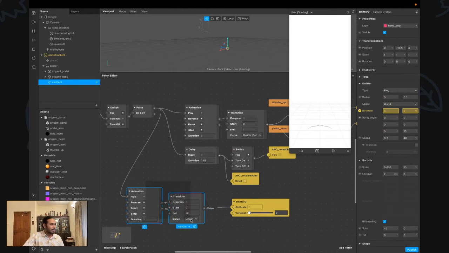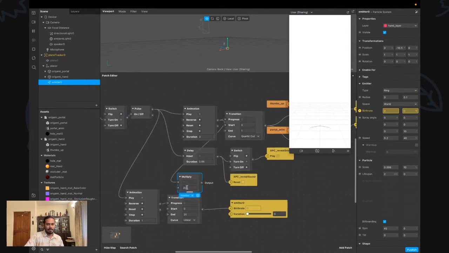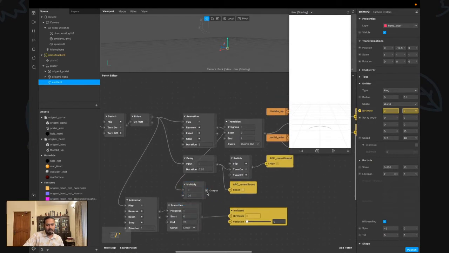And again, so I needed 2 extra patches, but now I'm also learning with you guys, and you're also learning. So you guys have also become now an expert creator. So every time something you do, you try to think of like, is there a way I can optimize this? Like now you know the approach that this can be done, but is there a way I don't have to use this because I can use an information which is already there? So this progress patch goes from 0 to 1. So what if I just multiply this by 20, and then that can give me a birth rate. So I don't need these 2 patches anymore.